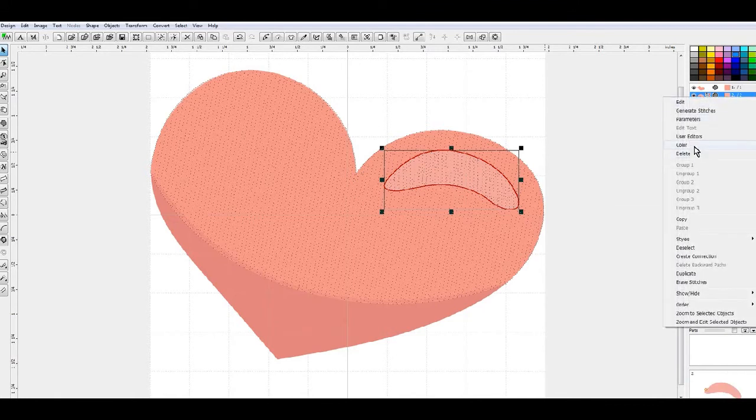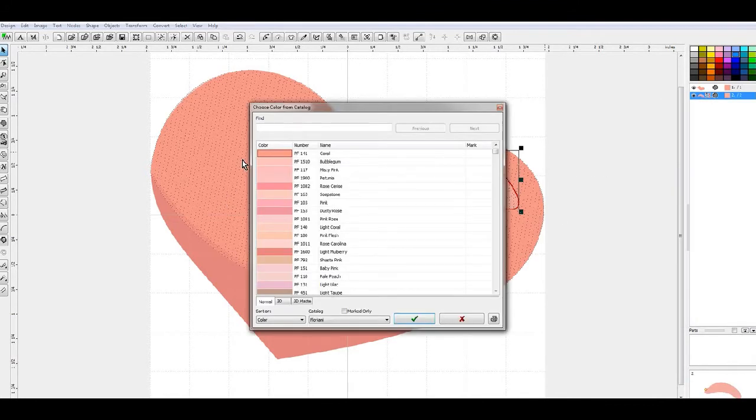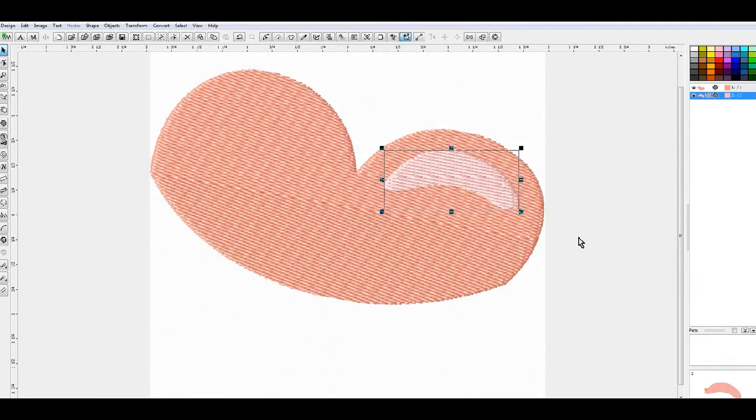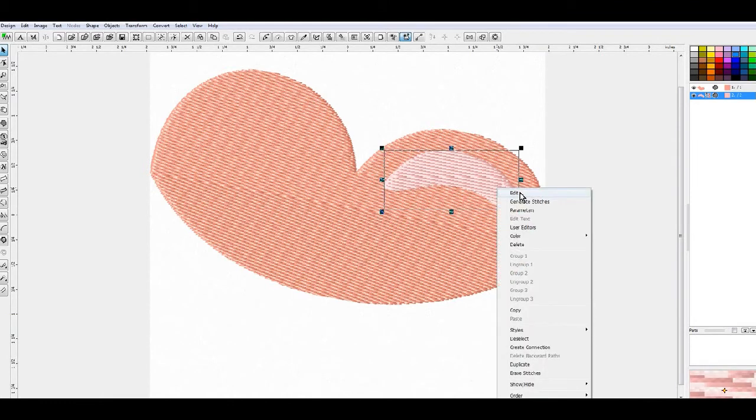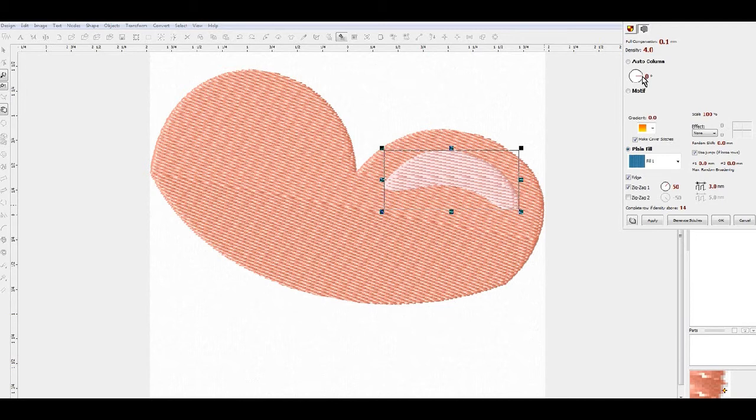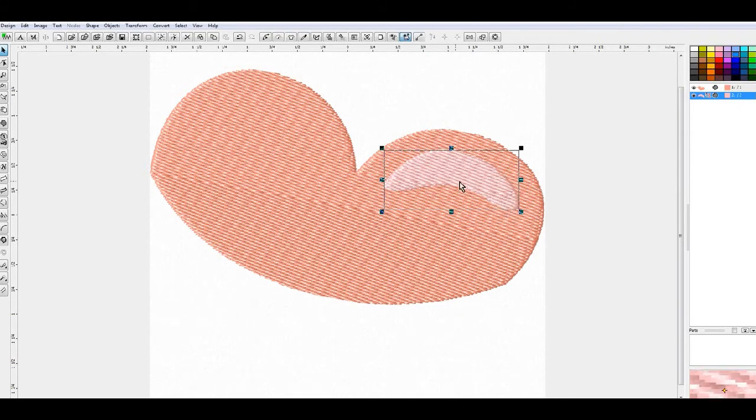We're going to select the color from an image here, and it's going to change it a little bit. Then we're going to actually go into the catalog and select a different one. So I'm going to do maybe Misty Pink and see how that looks. It looks alright. I'm also going to put a little bit of an angle on this and see. I like the way that looks pretty good.